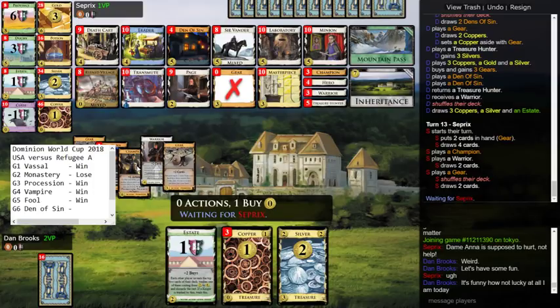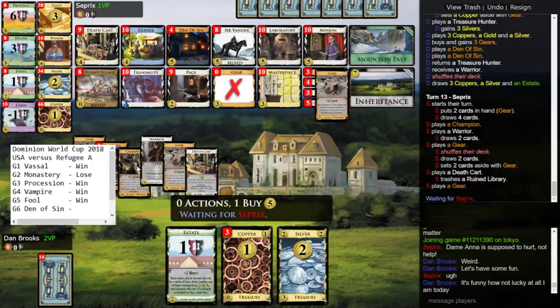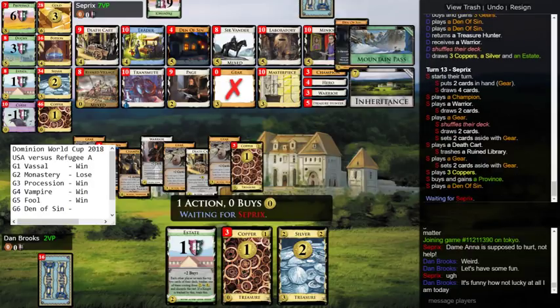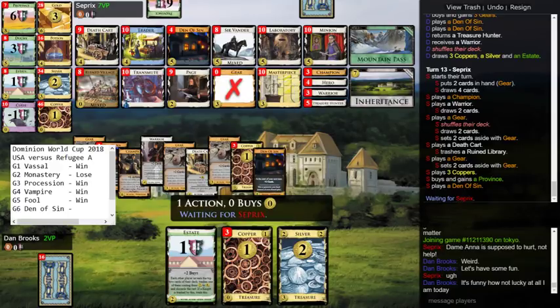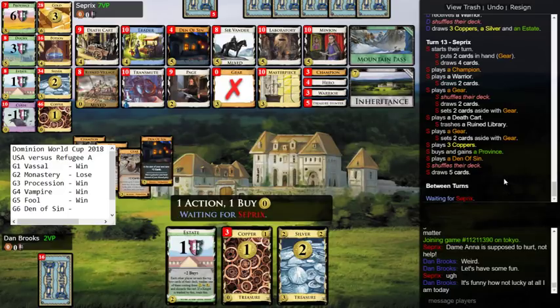Wait, he can only buy 1 card a turn, right? So he's just going to go Province? I hit the trash of gold? Oh man, brutal. I guess Trader trashes. Oh man, I didn't even realize there was trashing on the board. So he is, what? Not exactly sure what the right bid is. Probably somewhere around the ballpark of maybe 14. It's about right.